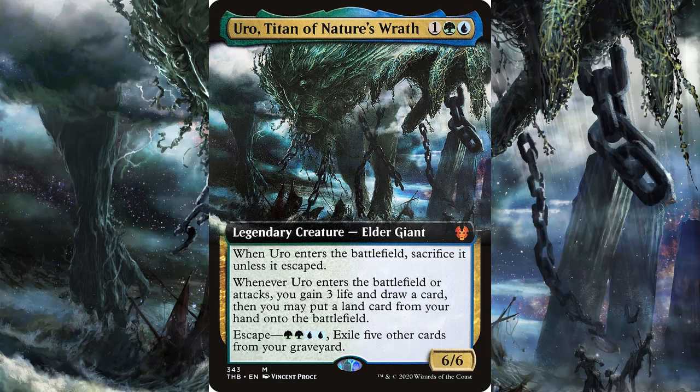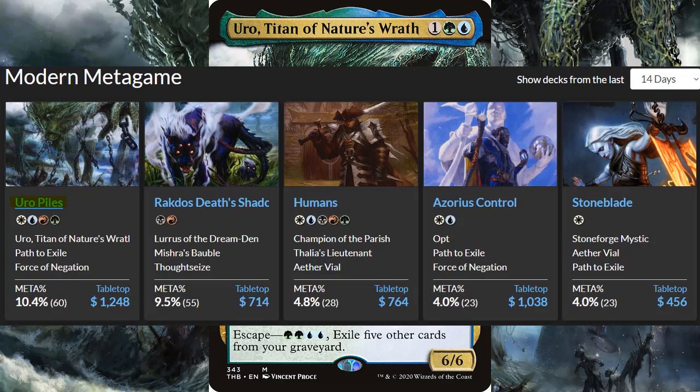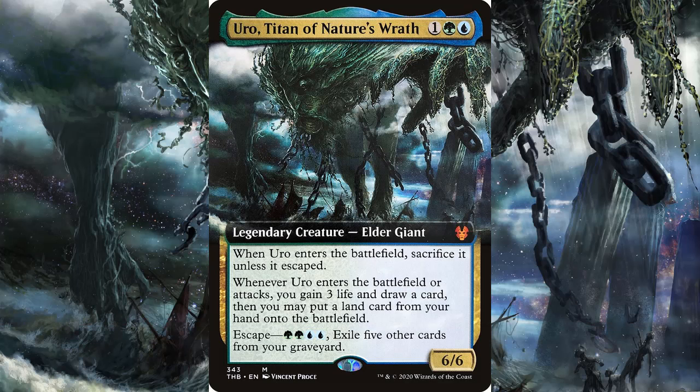The problem with this mentality is it actually made an archetype in Modern when this got banned in Standard. When this got banned in Standard, it was played in Uro Piles decks in Modern. What this evolved around is trying to get Uro out of the graveyard as quickly as possible. There wasn't really a lot of information on why it was called Uro Piles, but I suspect it's because of the piling up in your graveyard.